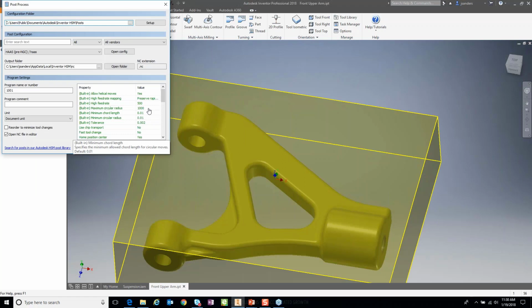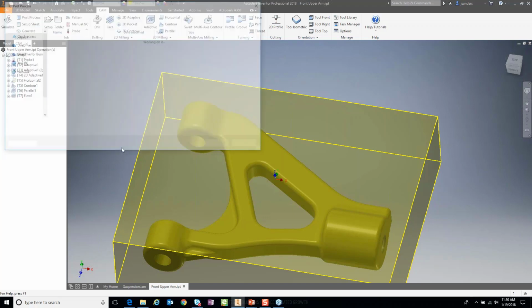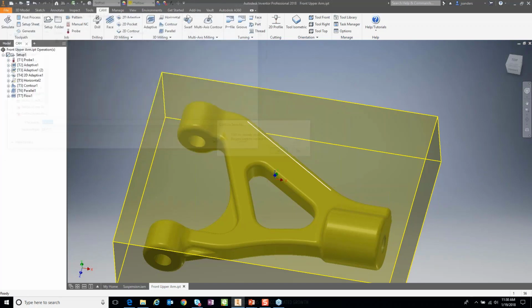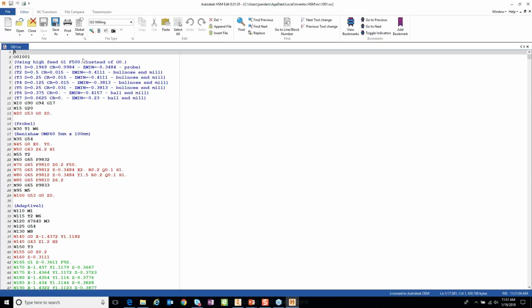This is where we create the G code for a specific CNC machine. We're going to create CNC code for a Haas machine. That's a fairly common machine that we see. Other posts are available from HSM's post library, and users can quickly make small adjustments to some of the individual flavors of, for example, whether we like block numbers or not, right through that interface. I'll overwrite the code file that's already in there, and here we go.